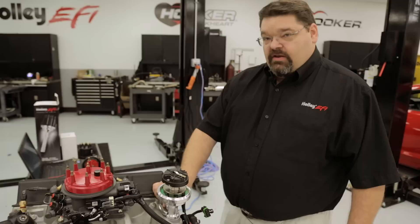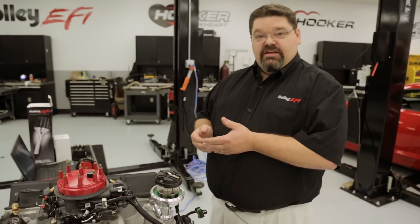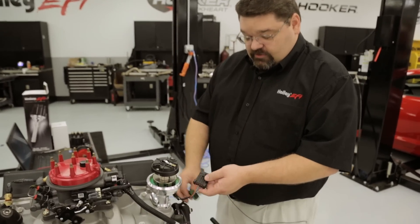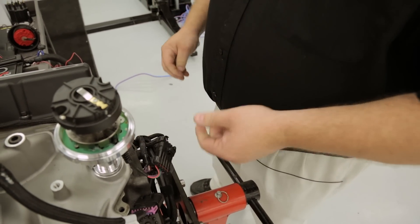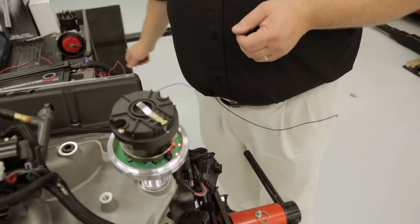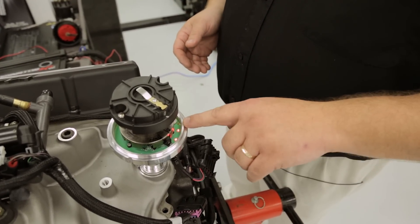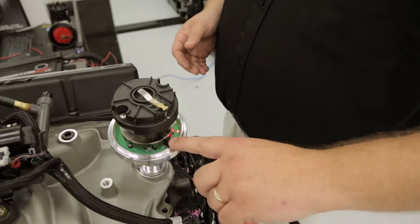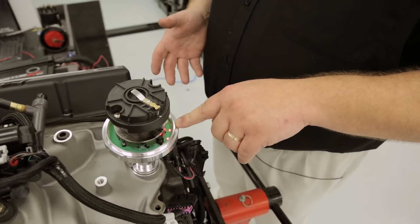That has helped stabilize the distributor. It would be a good time to reconnect the battery connections, but do not reconnect the ignition coil or the injectors at this time. With the battery reconnected, you will find a mating connector on the main engine harness tagged for ignition — plug that in securely and turn your ignition on. You do not want to crank the engine; just turn the key to the run position. If you've aligned everything properly and got your battery reconnected, you should see two red LEDs light in the distributor. The LED closest to the crank sensor is going to indicate crank position.